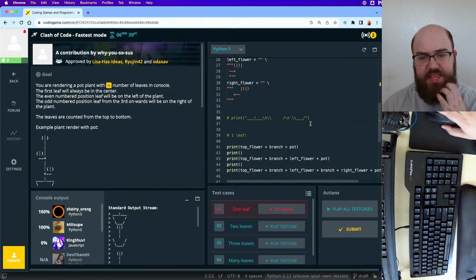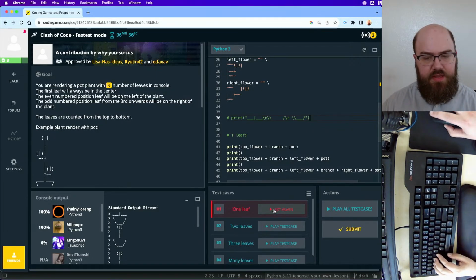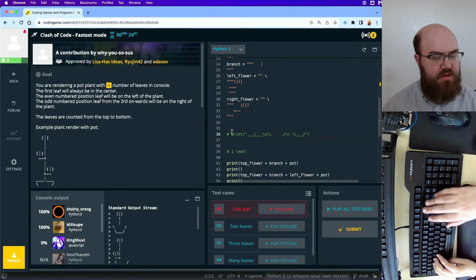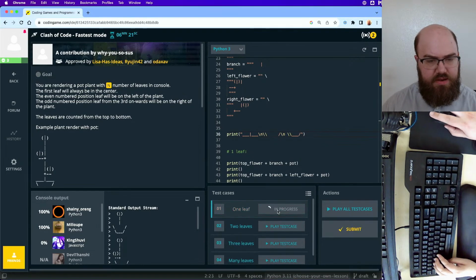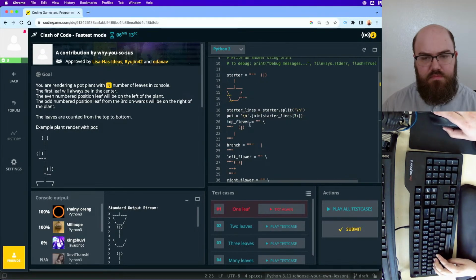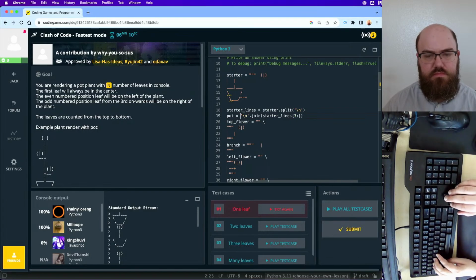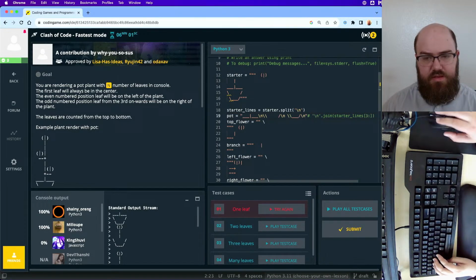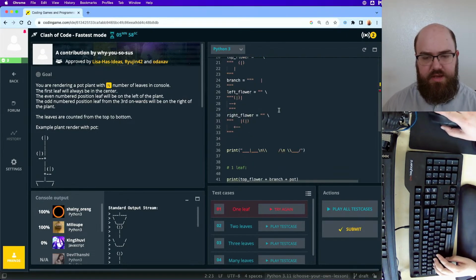Oh, they give you the pot there, I guess. That's what was happening. They give you something. Wait a second. Do I have to use their implementation of the pot, or is it gonna be the same? My pot's wrong. Darn it. I thought that was like a shrugging face emoticon type thing. I didn't think it was actually the pot.